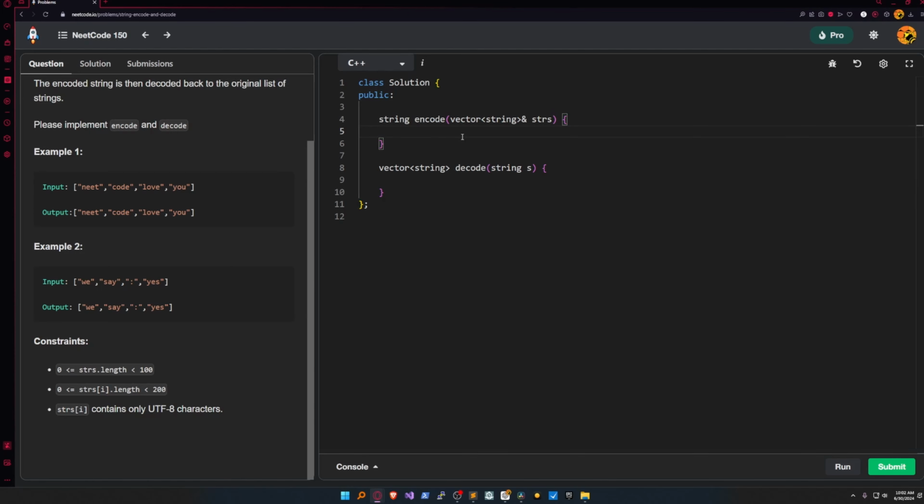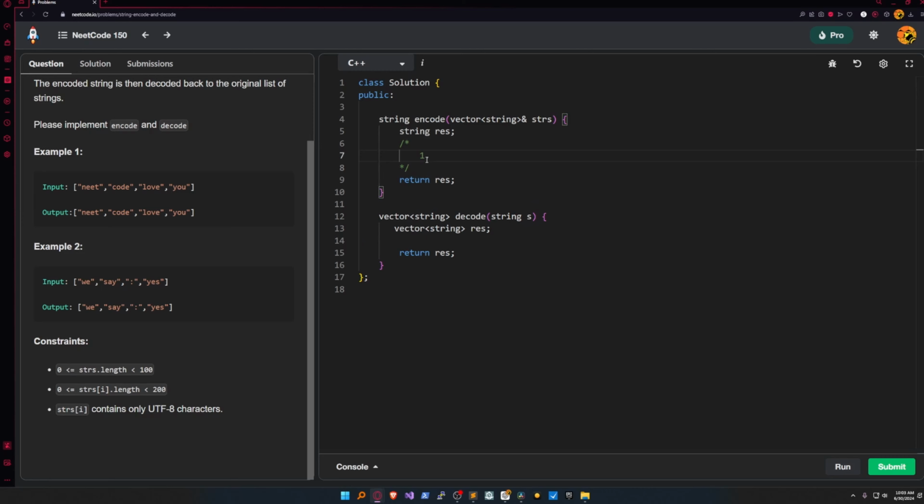So I want to start first by just setting up our return type, which is always the same as the method we're working in. In the case of encode, it's just going to be a string. I'll call it res for result, and then return it, and then go over what we'll be doing. And then for decode, it's going to be a vector of strings, so a list of strings. Call it result again, return it. That's done and dusted, out of the way.